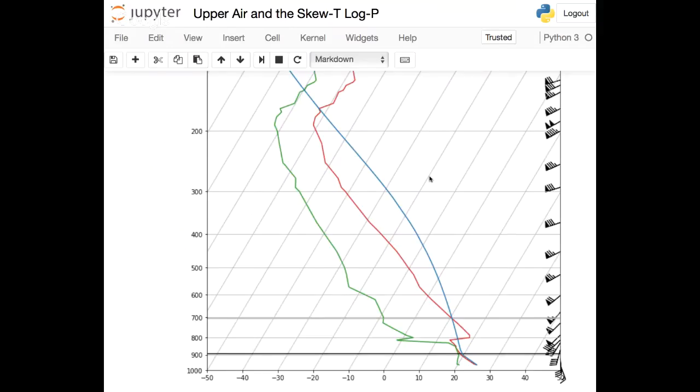Right, so go back to the example notebook, and on your sounding, calculate your LCL, LFC, if you have one, and plot the idealized parcel path for your data. I said CAPE's hard.